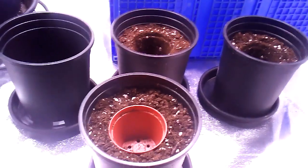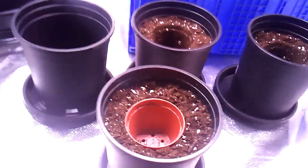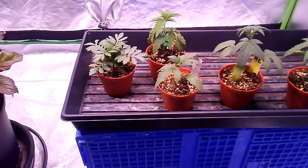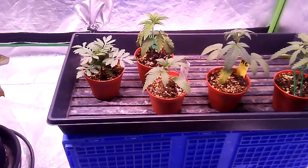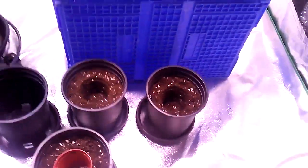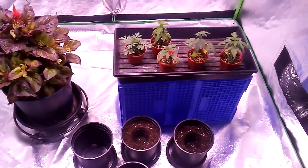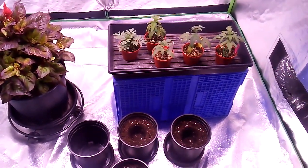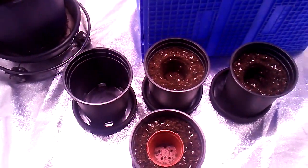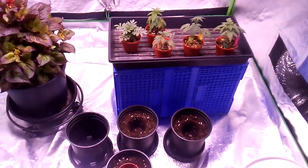I'm using a 50-50 mix of Fox Farm Happy Frog and Pro Mix HP soils. The little seedlings were started in just Pro Mix HP because that was all I had on hand at the time. But from here on out, it will be that combination. I've had good results with that, with many plants in the past, so I'll give it a try again. So, anyways, yeah, I've got another 2 containers to fill with dirt, and then we'll start getting those seedlings into their next home.